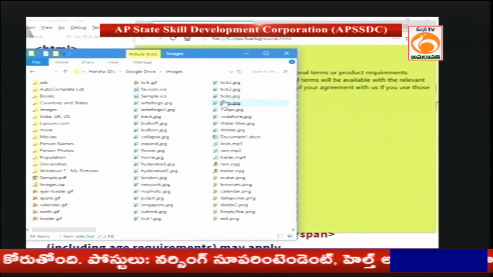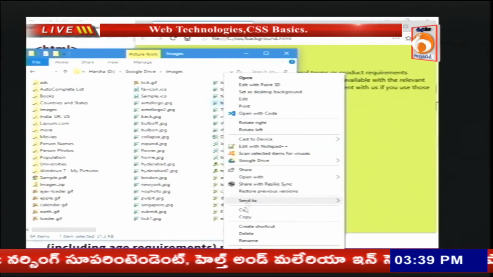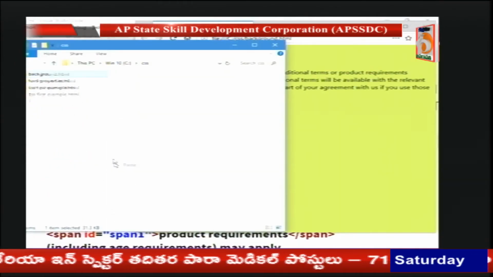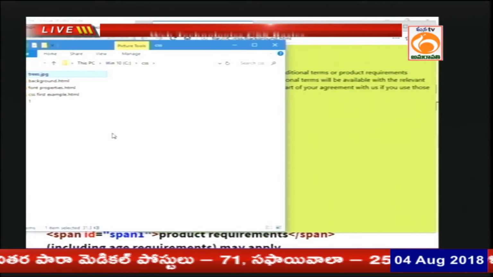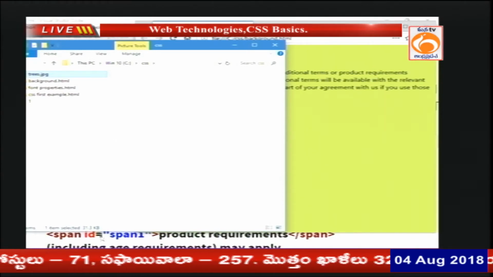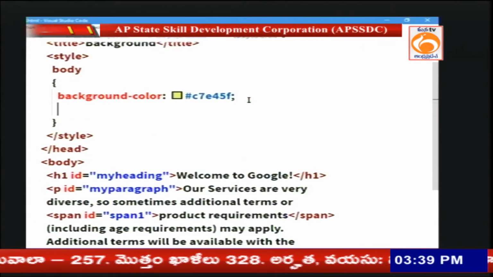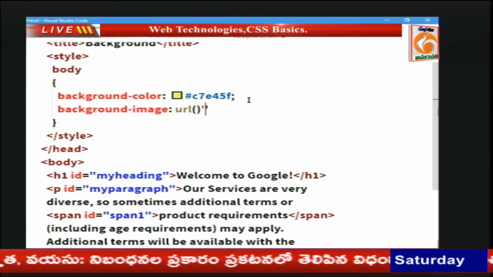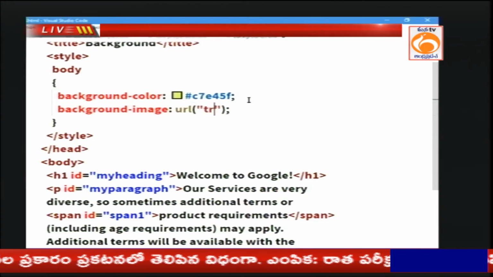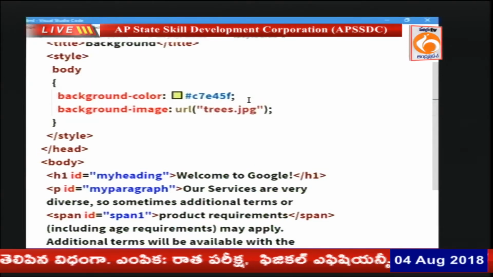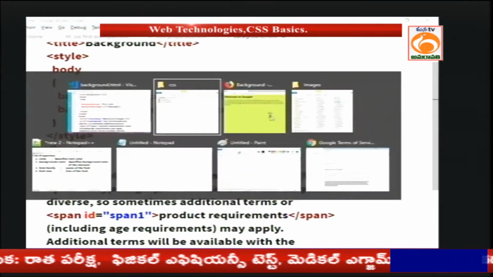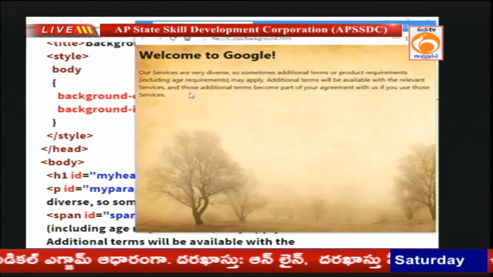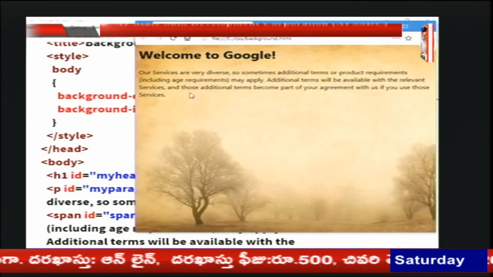So, first we have to copy this and paste it in the current working folder, that is C:\CSS. And how do we apply this file name as a background image? We just add background-image: url of trees.jpg. Now, this image has been applied as a background image for the entire web page. Now, we can notice the background image changed.